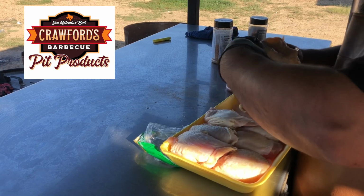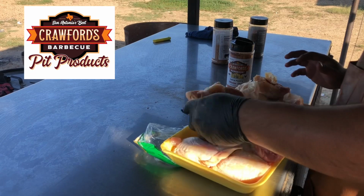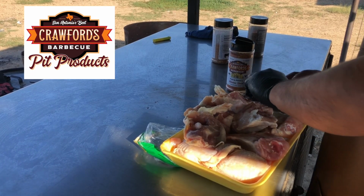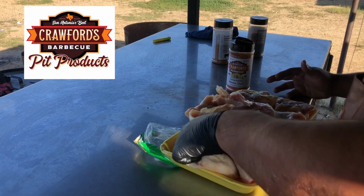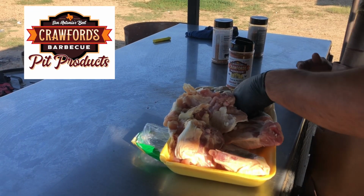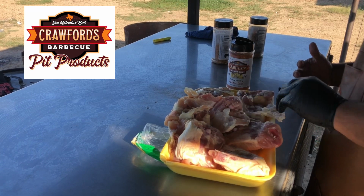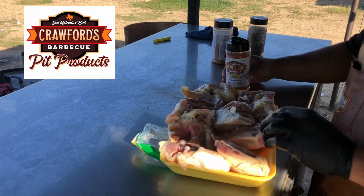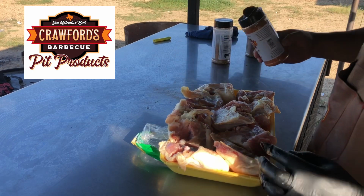It's a chicken salad. So once all this is cooked, I'm gonna pull it and make me a chicken salad. I'm gonna season these up and let them sit here for a little bit, because some spots are still a little cool. Under other circumstances, I would trim all these up, but for today's deal, not so much.